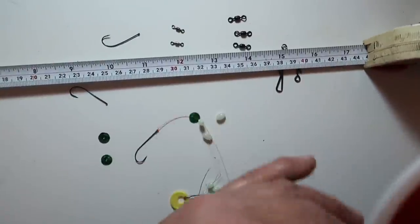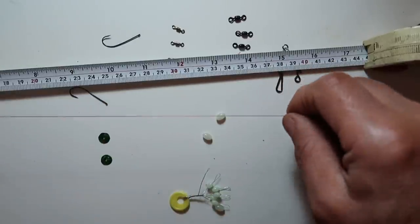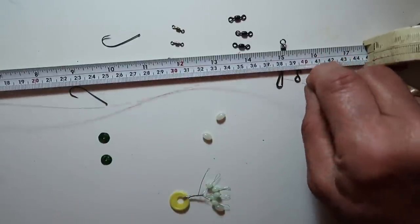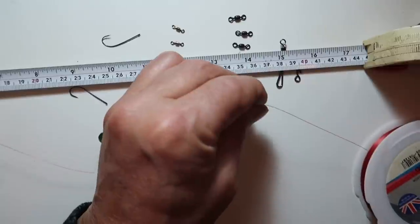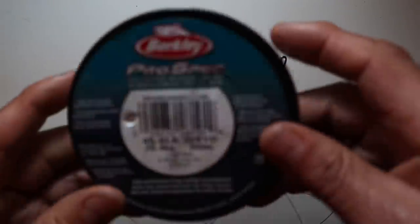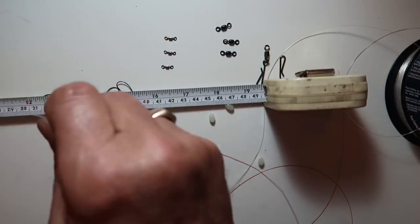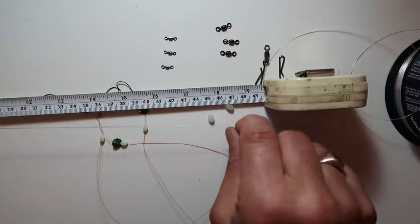All of my hook lengths for this rig are going to be just under 40 cm long, so I need to measure them out and cut them to this length. Once I've got my hook lengths, I work on a main rig body, and I'm using 45lb Barclay Pro Spec. I'm measuring and cutting 3 lengths of about 48 cm.